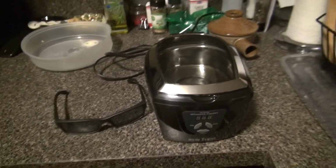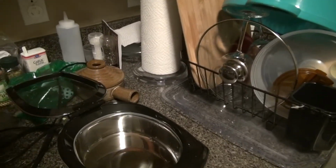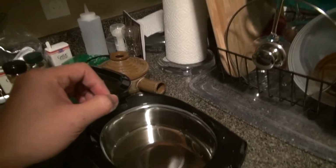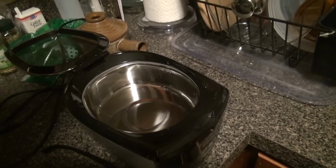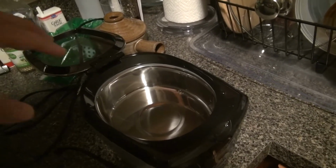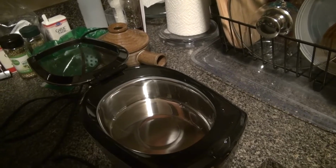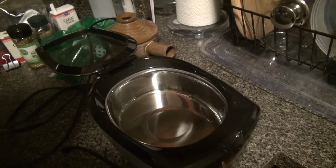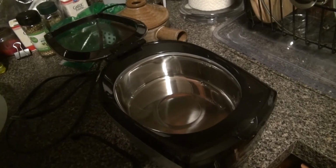So all you really need to do is pour the dish soap first, then put the water in and let it mix a bit, and then finally you can just put your glasses in. And the dish soap amount that you need isn't much. All you need is just a tiny amount, and then it should be able to do the trick. So I'm going to go ahead and do that off camera, and then I'll be right back.